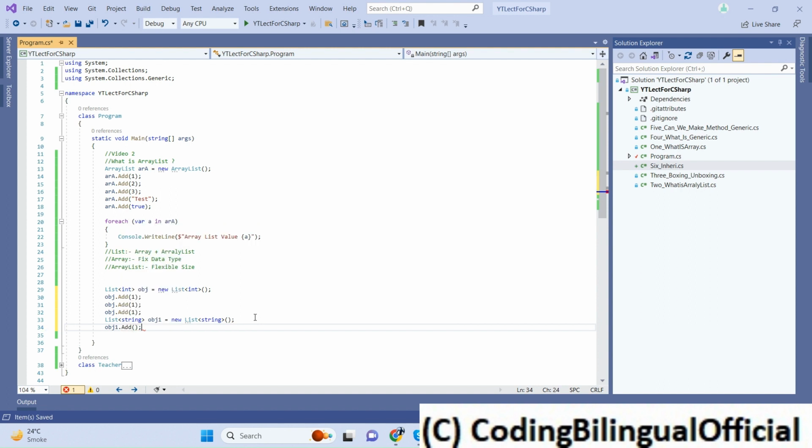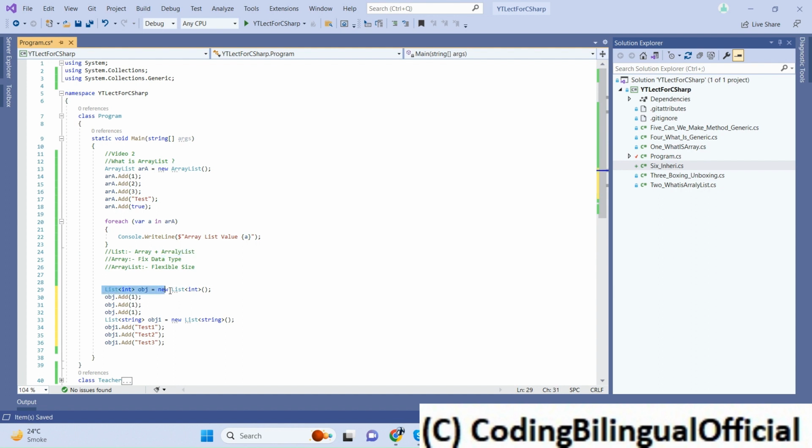When I hover my mouse on line number 34, you can see that this Add method will contain the string item. That means I am allowed to insert only string values. Let me copy and paste over here multiple times. Let's say test1, test2, test3. So this obj1 will work as a string data type, and this obj will work as an integer data type. So list is the addition of an array plus array list.